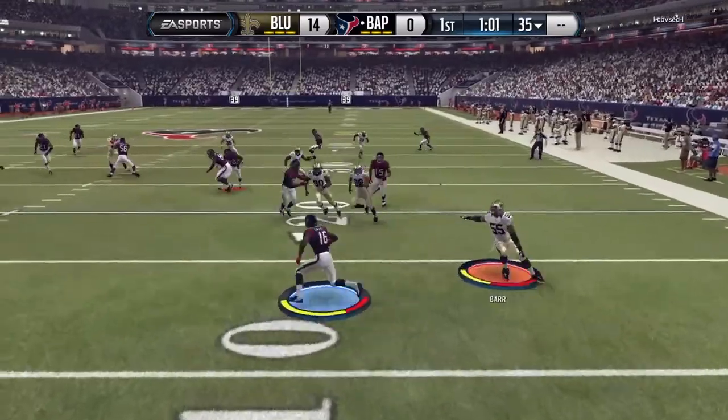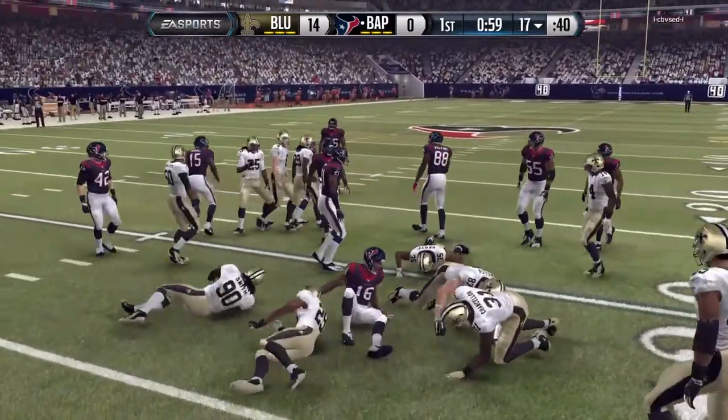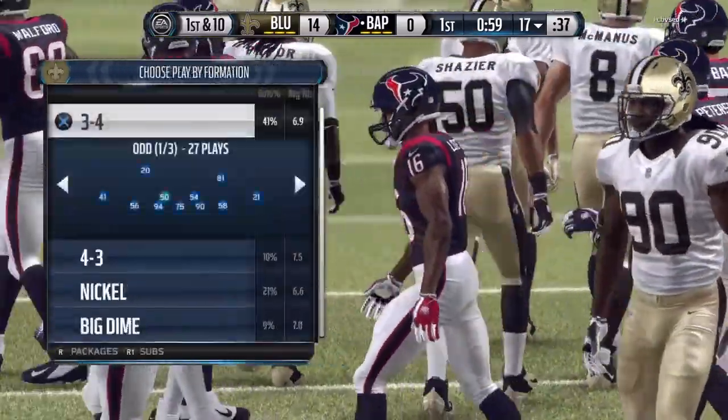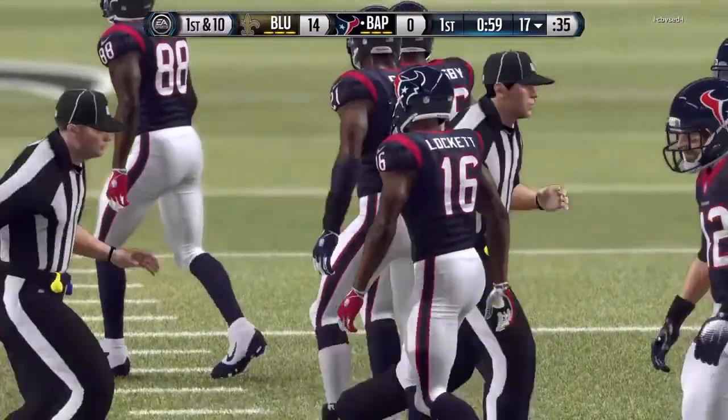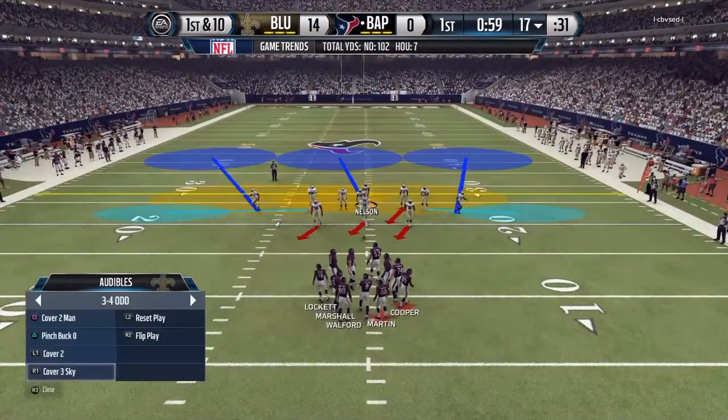That brings the play to an end. That return's good for about 25. The Texans offense back on the field trying to make up for that costly mistake last time they had the ball. The turnover they committed immediately turned into points against them.